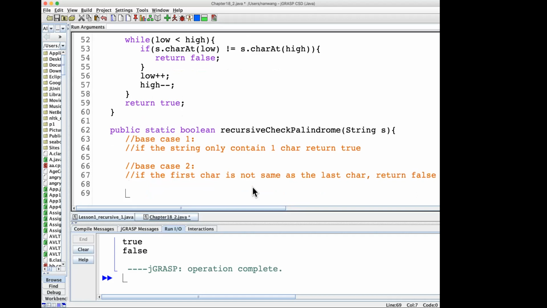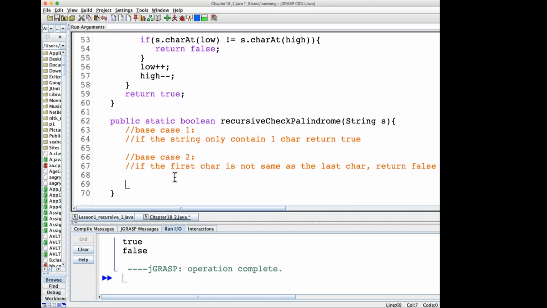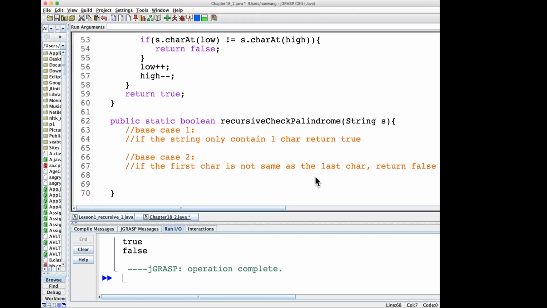Otherwise, for the recursive call, we will check the substring. So let's write the code here.